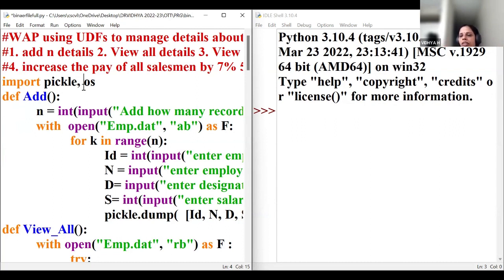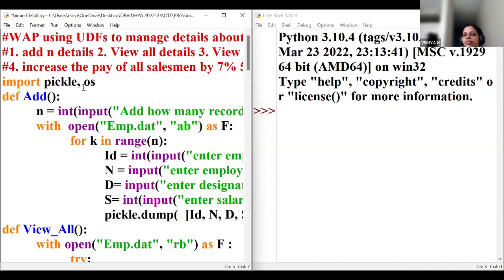At deleting time, the records other than the one to be deleted will be stored in a temporary file, then we delete the original file and rename the temporary file. So I need the rename function, which I will take from the OS module. Let it be there, later we will see.